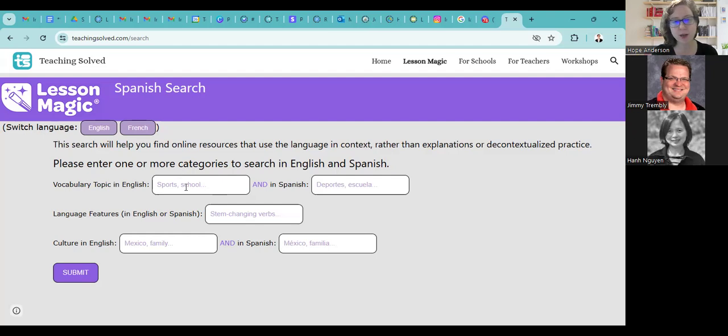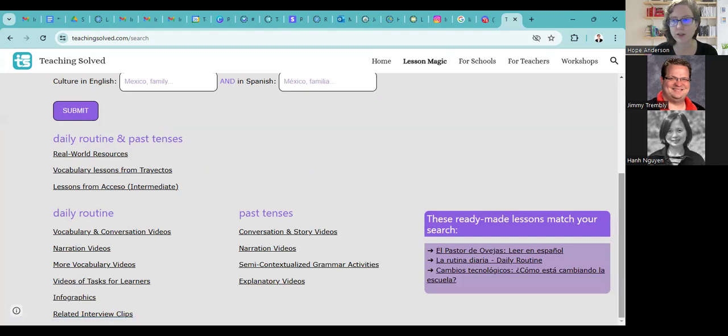So the vocabulary topic I'm going to put in is, for example, daily routine, which in Spanish is rutina diaria. And usually we have reflexive verbs that go along with that, which is pretty typical. So I'm probably going to specify the tense. Let's say we want to do it in past tenses. That way we can say, well, today I did this and this and this, right? So that might be a little more specific, something that might not typically be in your book.